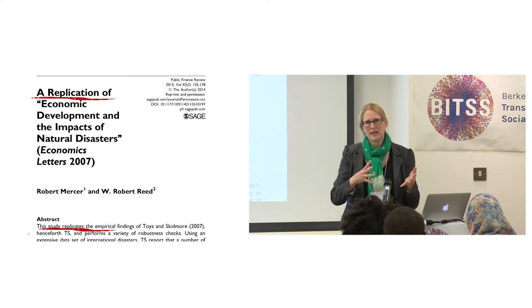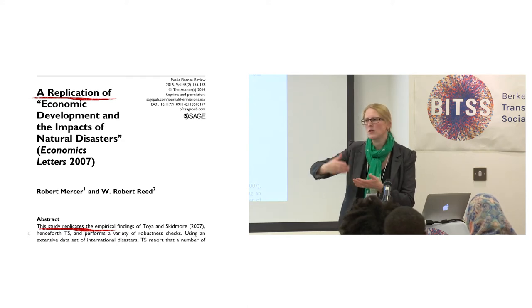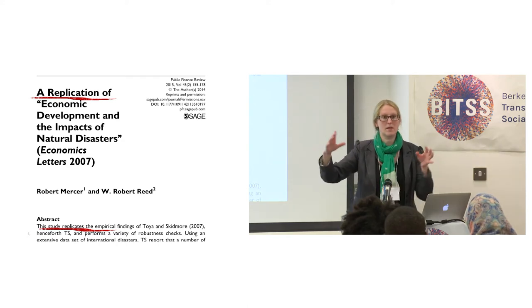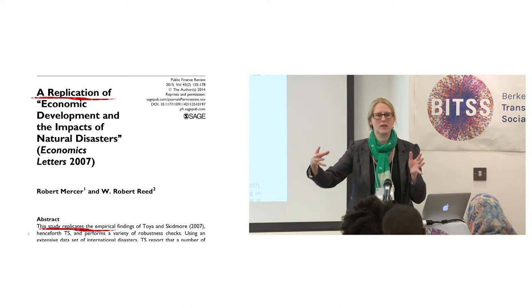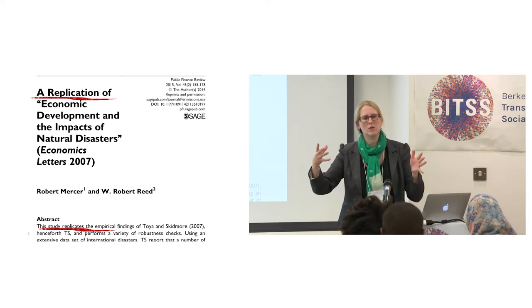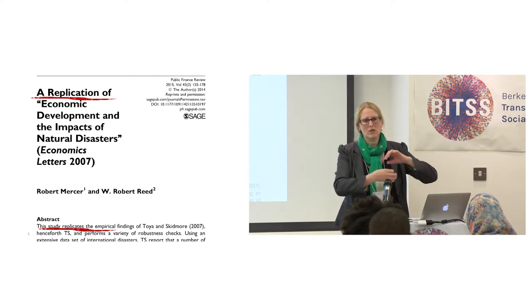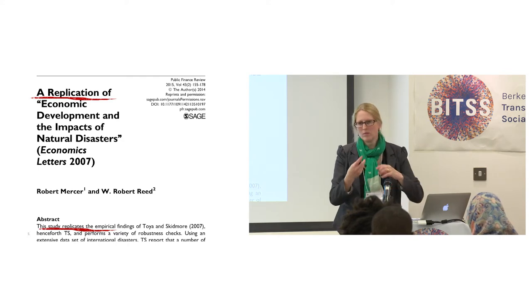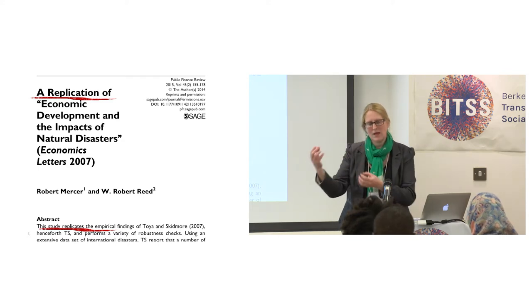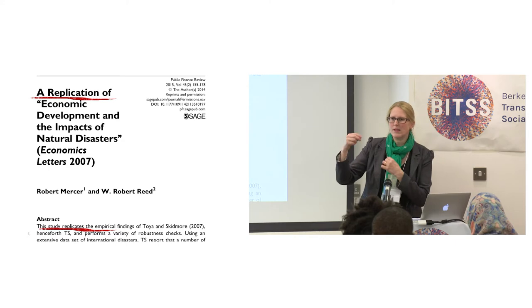So basically they would say, well, maybe replicators want to find errors because then they can say something didn't replicate and publish and have a scandal that goes to the newspapers. I personally never had any students who wanted a replication not to work out. Whenever my students couldn't get the same table, they always thought they did something wrong.